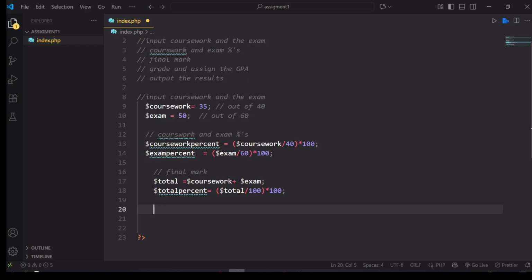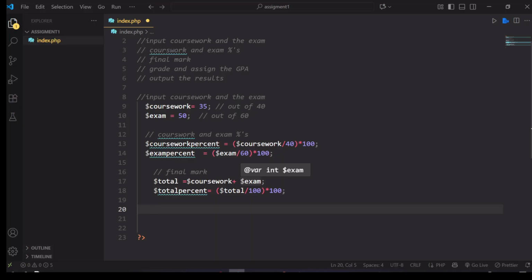So we have to grade now. After getting this information, we have to be able to grade this individual. If you got a coursework mark of 35 out of 40, and in your exam you scored 50 out of 60, and you got a total which we obtained from adding the coursework plus the exam, what is your grade? How are you graded? Are you going to get an A? Have you scored a B or a C? I think you're seeing that there's a condition in here, because people get different marks.